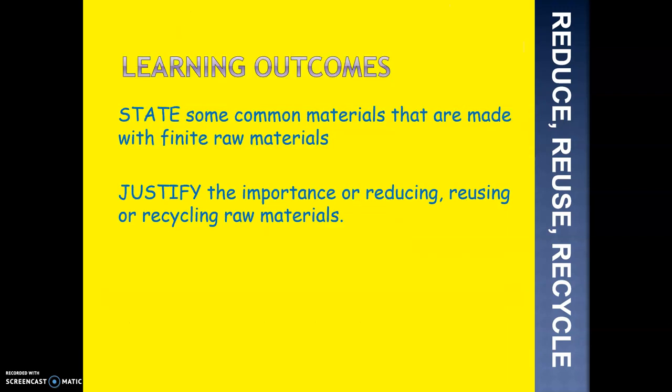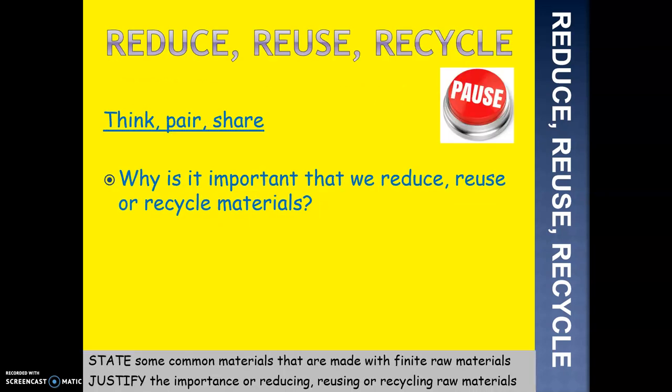Okay. So, learning outcomes for this learning session: I'm going to state some common materials that are made with finite raw materials. Remember, finite means there's only a limited amount of it available. And justify the importance of reducing, reusing, or recycling raw materials. Okay. So just a little thinking time. If you're in school, please discuss this with your peers. If you're at home, just jot down a couple of ideas. Why is it important that we reduce, reuse or recycle materials?